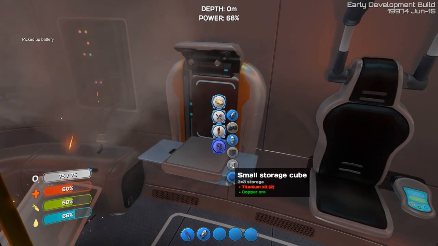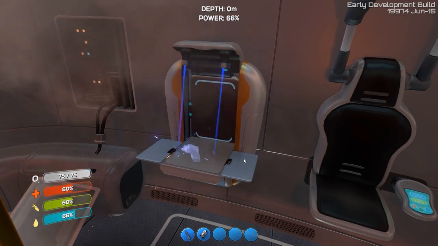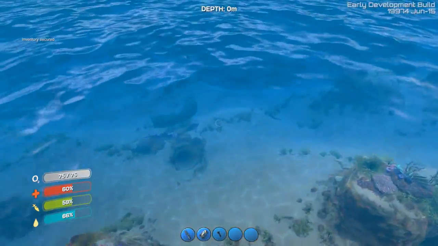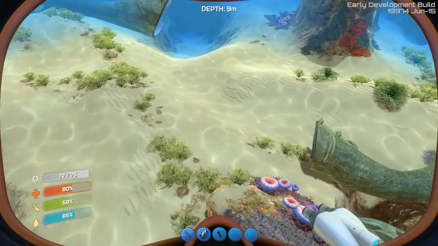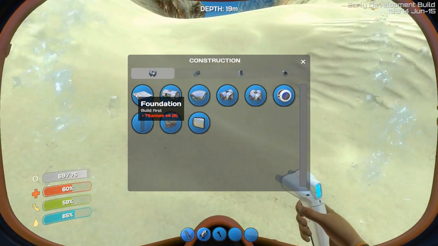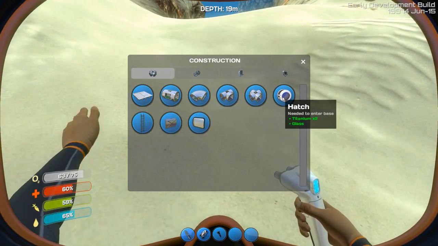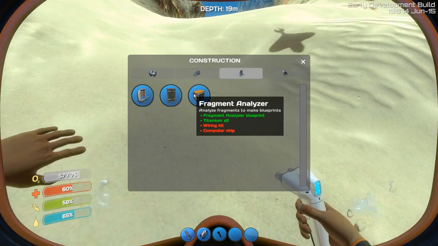Machines. I can grab a spear. Oh, come on. Tools. Builder. All right, so let's explore this thing. I gotta stay away from that until I get more geared up here. What does this do? Foundation. Titanium times 4, 2. I have 2 on me. A window. Oh, cool. I don't know if I want to jump into this right now. Solar panel. Modules. Fragment analyzer.